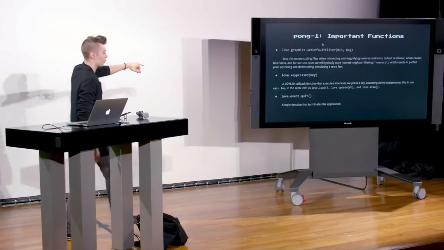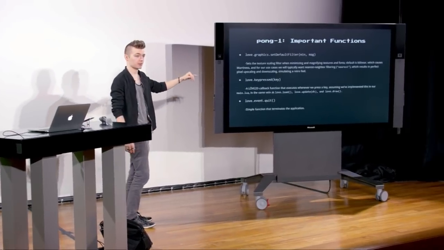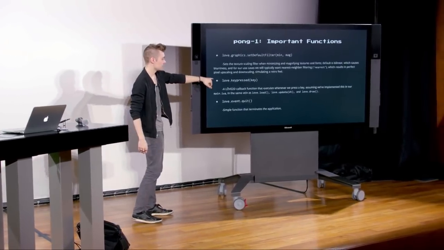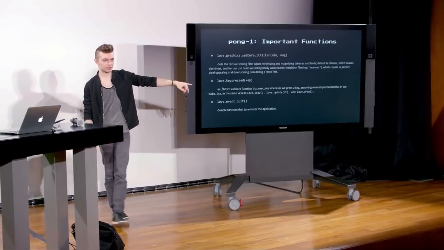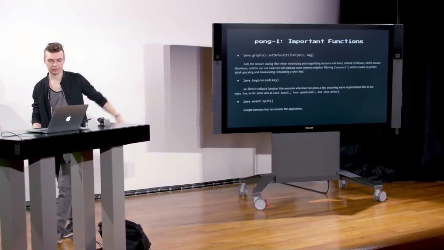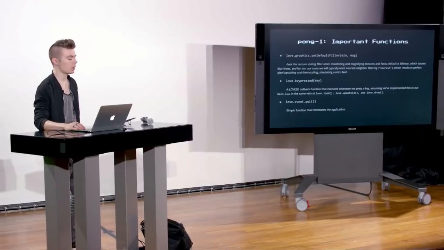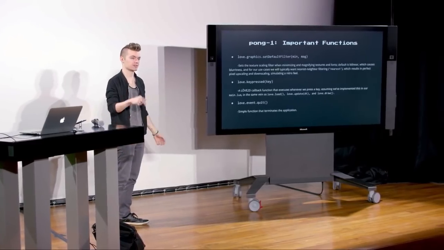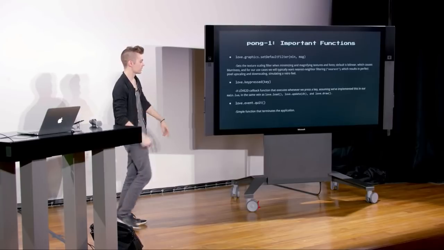Another very important function, which is the input phase of our game loop that we saw earlier, love.keyPressed, is what's going to allow us to start interacting with that aspect of our game. So love.keyPressed is a callback function that love expects in main.lua. We're going to override it. It gets passed in a key, and this function gets called every time by LÖVE2D whenever we press a key. It'll detect a key pressed, and it'll call this function.